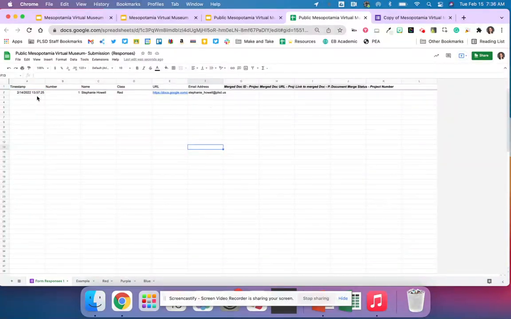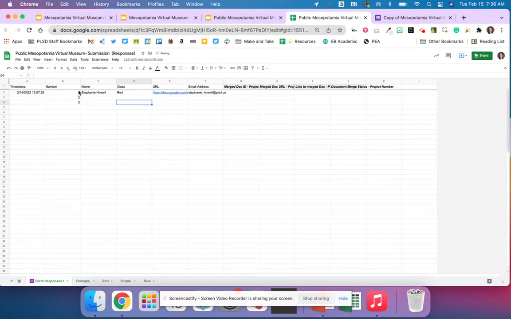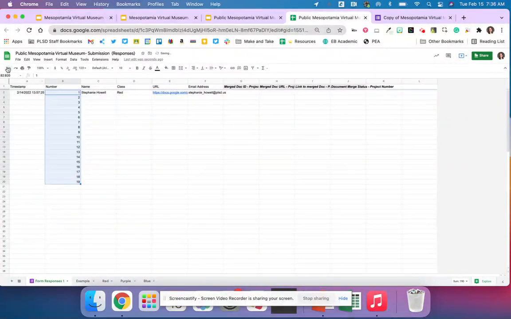So with this AutoCrat, once my students complete the Google form, I'm going to give them a project number, and I'm going to organize it by class. You can just start typing 1, 2, 3, highlight these 3, and then drag these down, and it will number it for you.